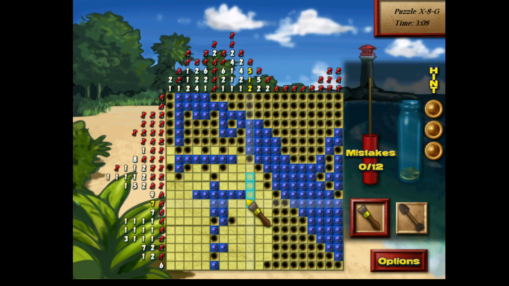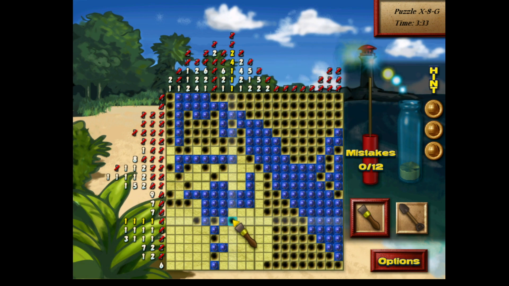1, 1, 1, 1, 2. So we can do 4 here. Which lets me get rid of that. And all of this. Which kind of doesn't help. Can do 3 on here. Get rid of that. Get rid of that. Which means I can get rid of that. Which means I can add one here. I can add one there. Oh, I can do that. So let me put one here.